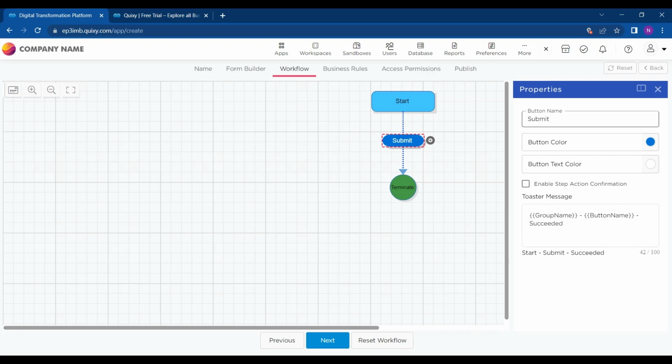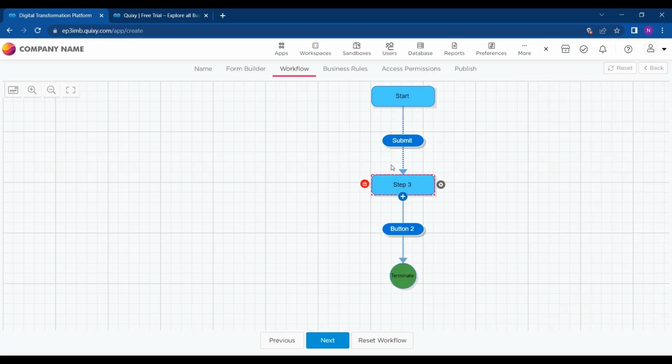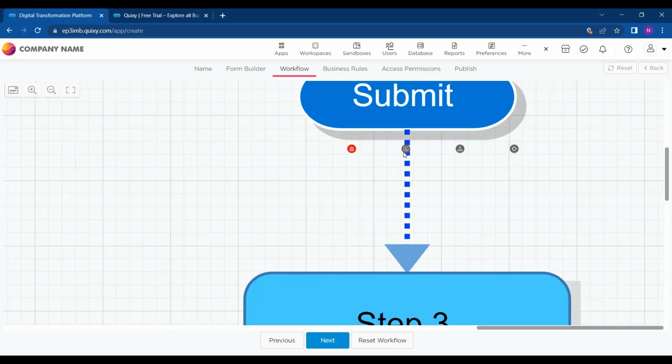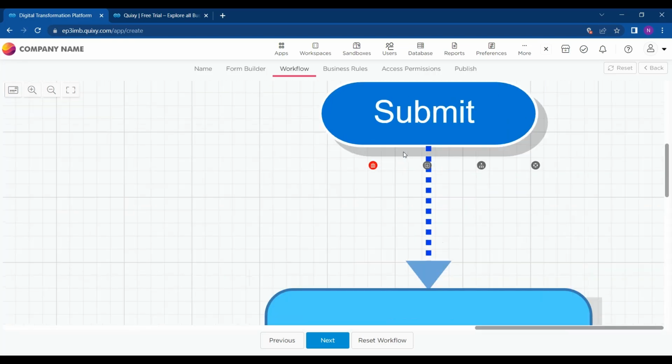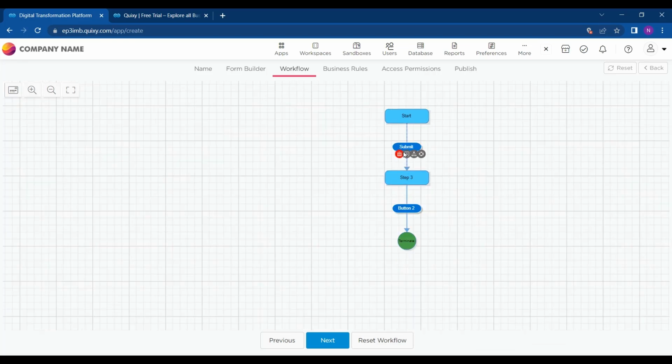After clicking the submit button, we can just add a new step by clicking this arrow just between submit. I'll just zoom out.